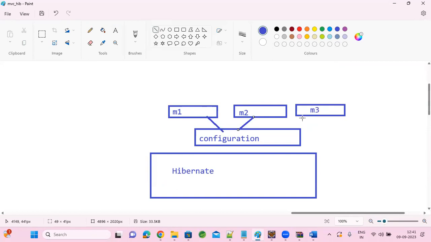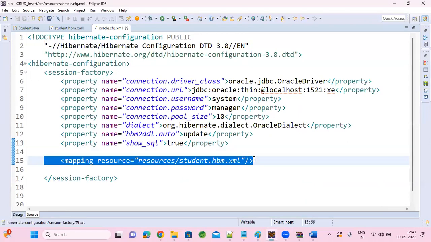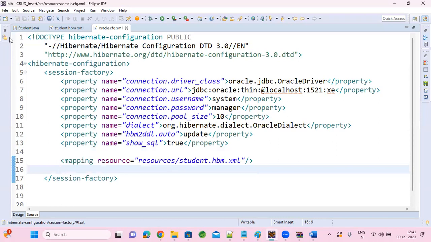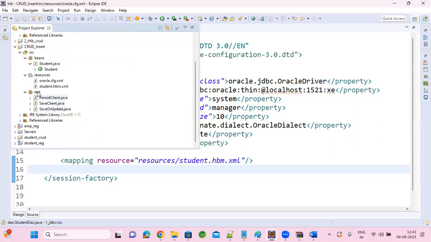So at a time, I will be loading this configuration file into Hibernate. So it reads your configuration and your mappings as well. All your mappings and configuration. So that's why I attached the mapping file here. If you have 10 POJO classes and 10 mapping files, you configure them here. Now how can I write CRUD operations here?